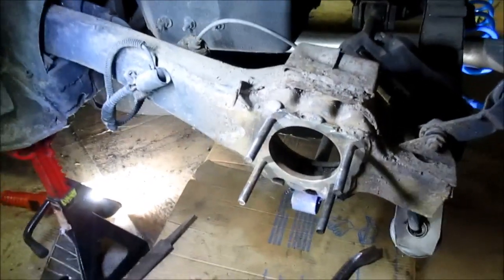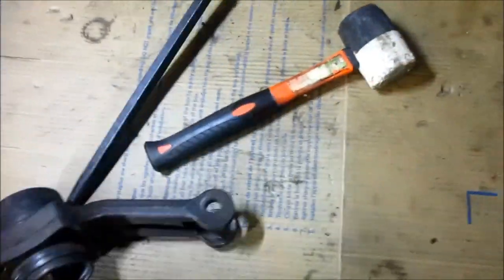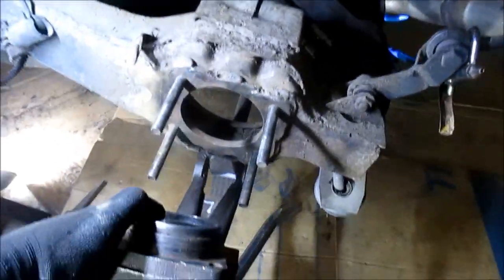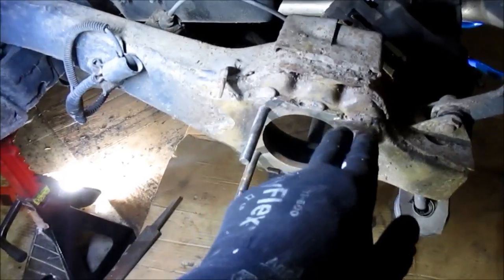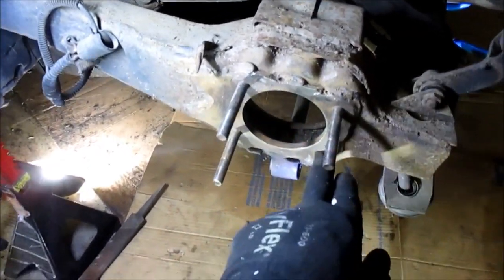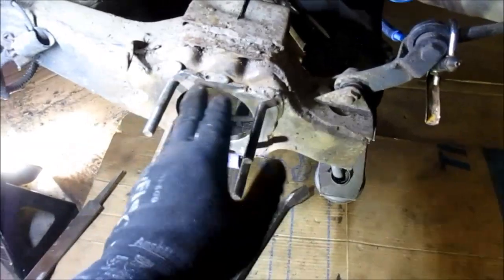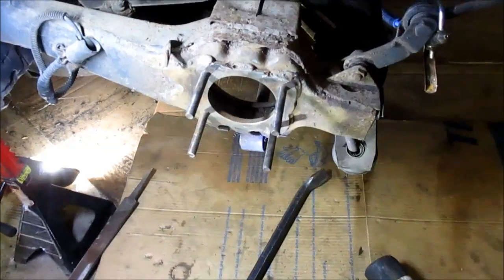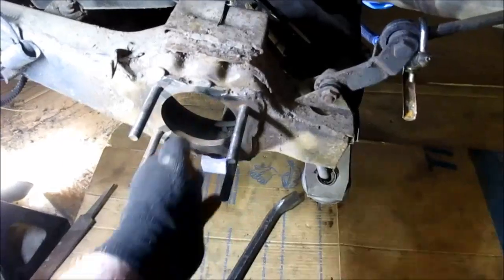All right, this is the left side. And you can see I got the L right here. The ears here, they face in, all right? And the strut goes there. And see, I put a few divots in the surface here when I had to take a chisel to get this separated. So I've cleaned them up with a grinder and a file to make them smooth. They don't have to be perfect, but you don't want anything sticking out that'll cause it to cock in any way.